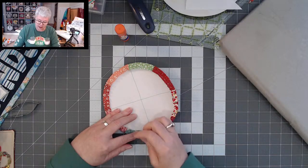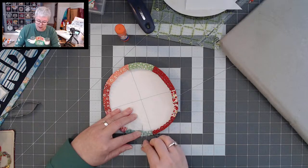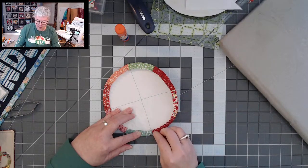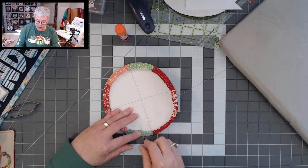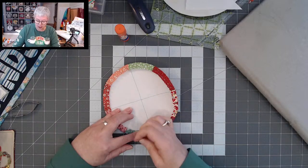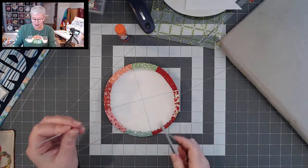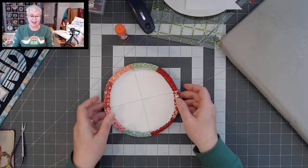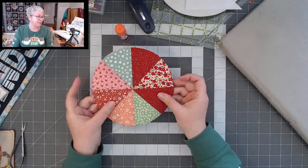Just like this. I usually go through there a couple times, do like a triple knot. Once you get it pressed, it doesn't much matter, right? But I just want to go through there a few times and secure that really well, just like that. And then we can trim and get that out of the way. Yeah, it's like magic, right? Perfect seam. Let's flip her over.